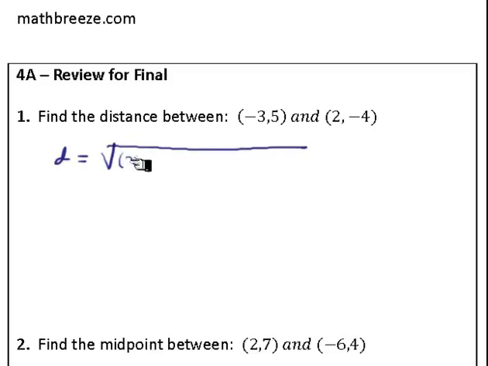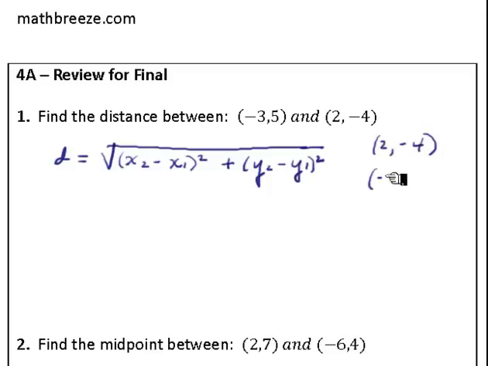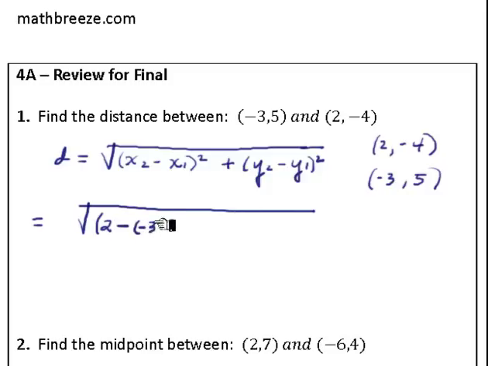And let's see, we subtract x coordinates squared, and then subtract y coordinates squared. Okay, I like to line up my points so that I can easily match the x and y coordinates. All right, here are the x coordinates. Let's subtract 2, subtract minus 3, squared plus minus 4, subtract 5.